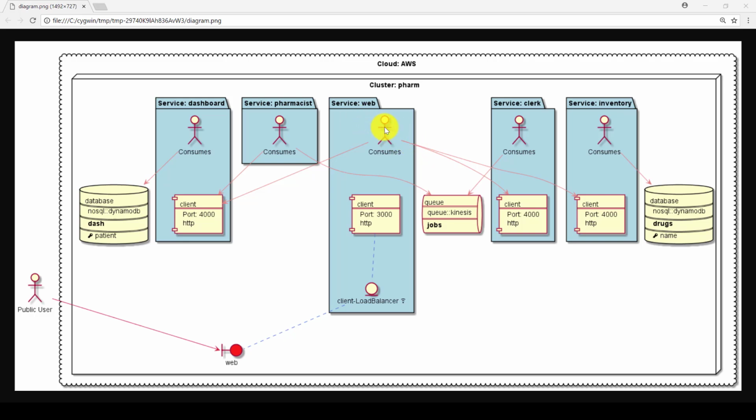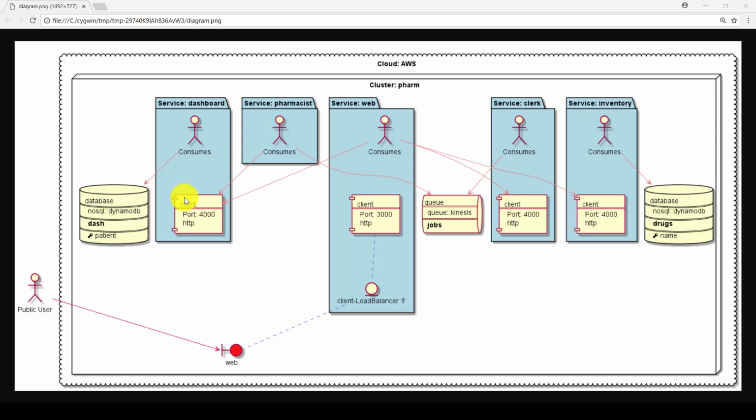So when the patient comes in and tries to drop off the prescription, the request goes to the clerk service from the web service, and the corresponding job is added to the Kinesis message queue.